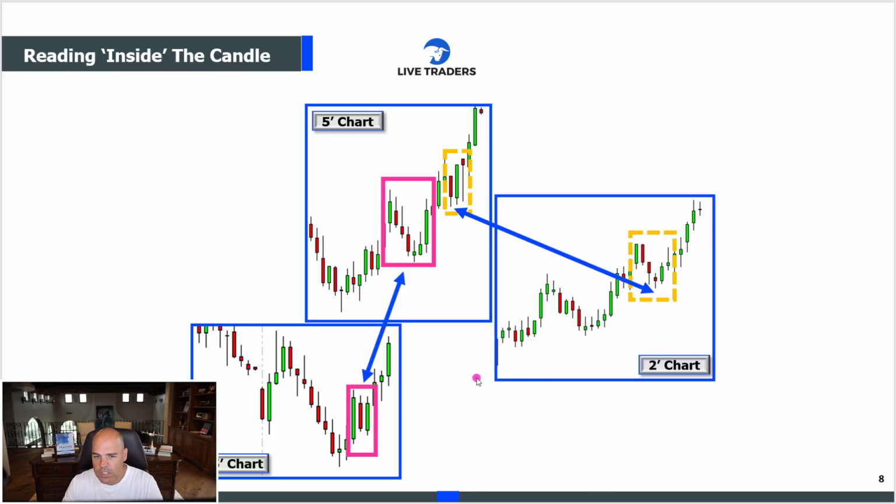But you're seeing a different picture once you drill down, a picture you would not have otherwise seen had you not drilled down. You would have just looked at the 15-minute chart and be like, there's nothing here, there's no entries. Guys, give me another, if you can think of it.